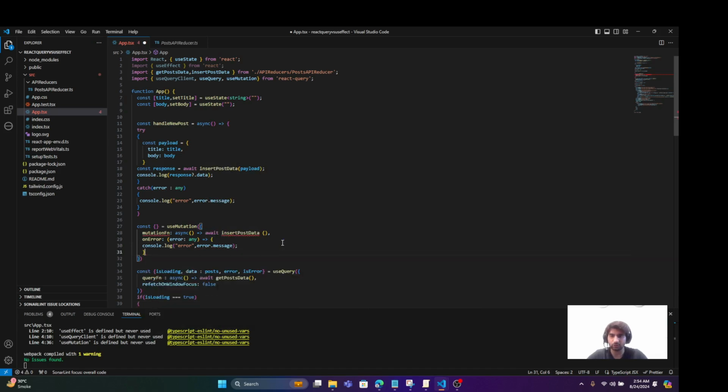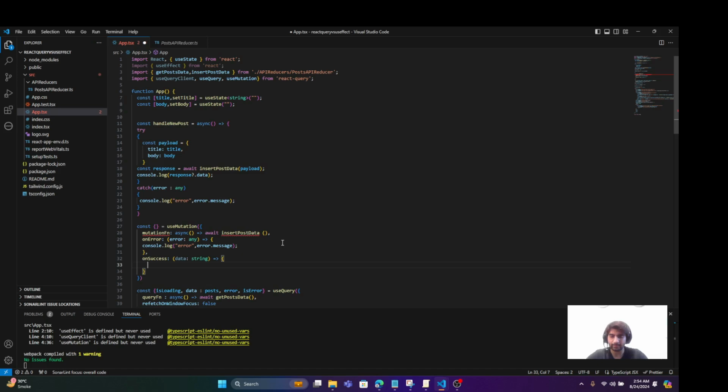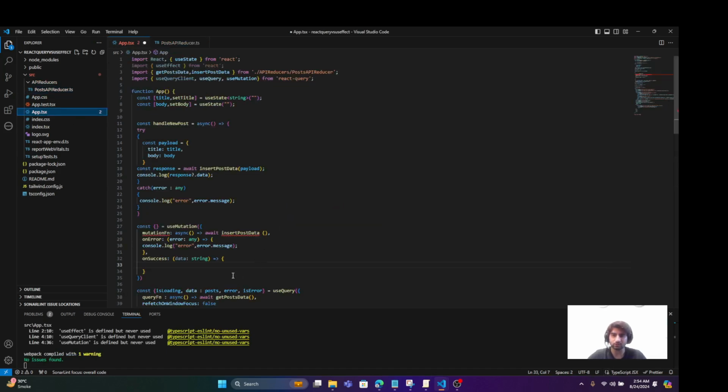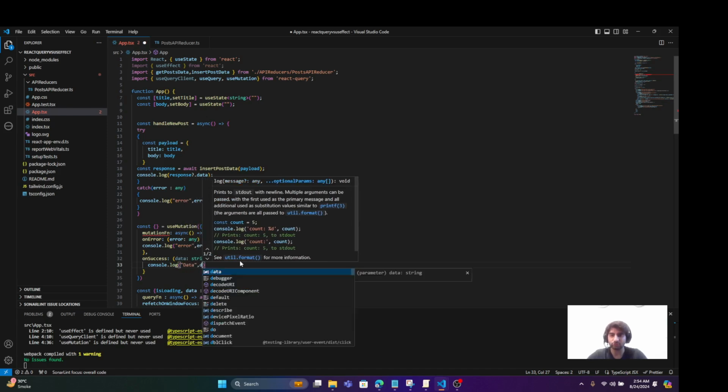Okay, and now related to onSuccess, yes, you need to pass it here using the onSuccess method. Okay, so over here we actually have this data as well, which is gonna reflect here. We can use string since it is returning string. If you saw this API call here, it is gonna return you this response or data.message, but we don't need message actually. It will be response or data like I showed you in the code of my API. Let's go back here. We're gonna console log. Whenever the data is successful, it's gonna show us a success message in the console itself.